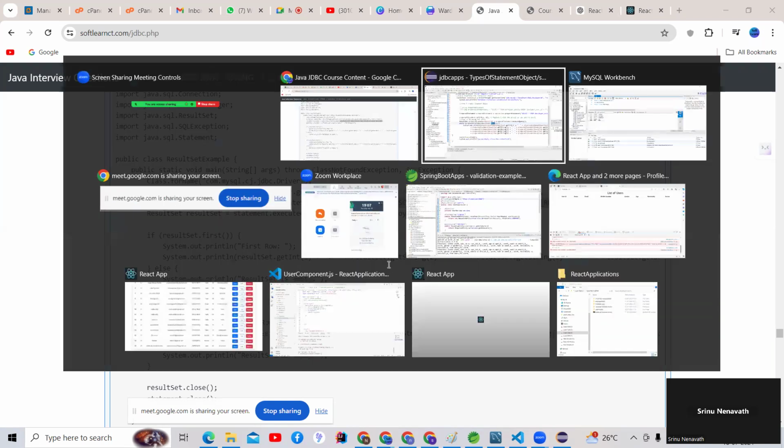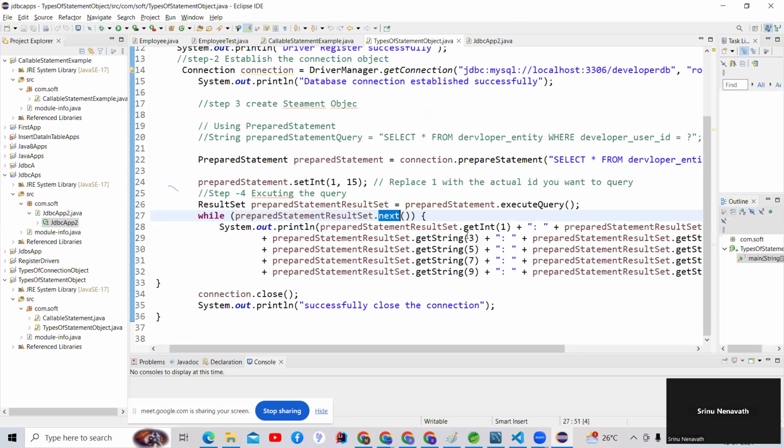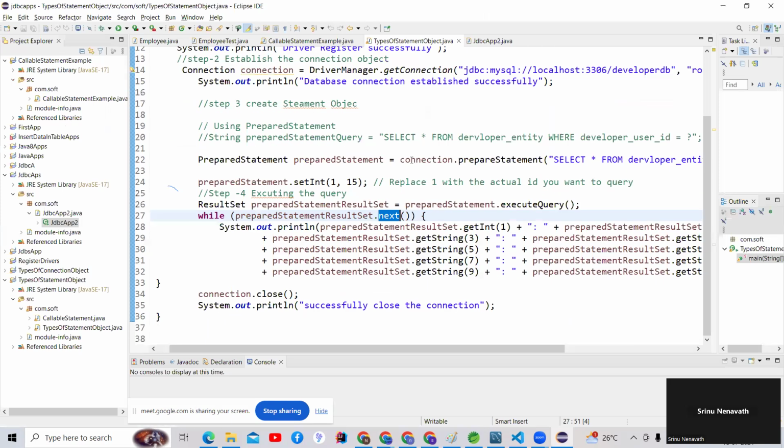So you people can come here and implement it, guys. You are not confused about the previous example, right, guys? Instead of the prepared statement object, what should I do, guys? I need to create a statement object.